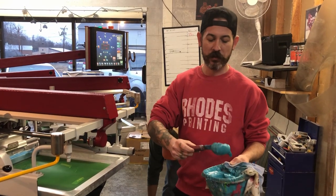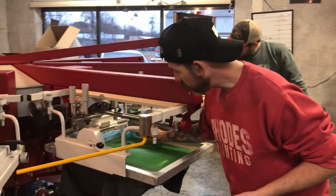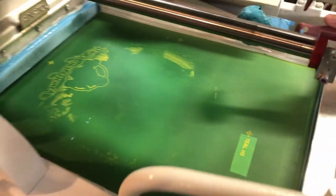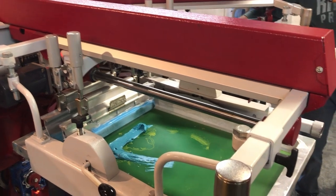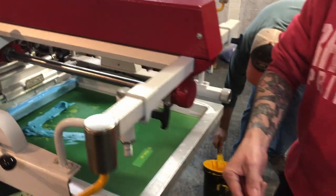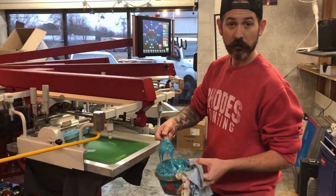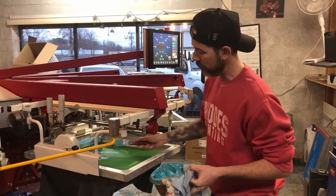At this point, I know that this job is about 100 shirts, but this is a high mesh screen and it doesn't have a lot of coverage. So if you can zoom in on the screen itself before I put ink on here, you can see it's not a lot of coverage. So I probably need 6 scoops of ink is gonna be my guess on this. And you can see the white, the light blue and the teal is mixing in there. But once we start printing a little bit, that small amount of light blue is gonna blend right in and we're never gonna see that on the finished product. Of course, we're gonna have a few test shirts before we start printing anything for the customer anyway.